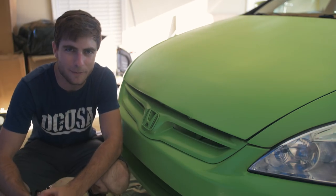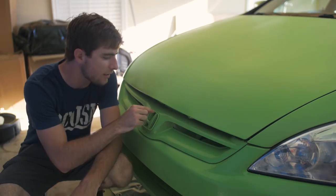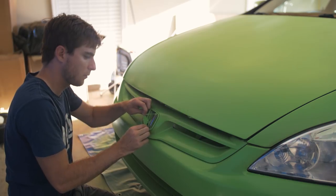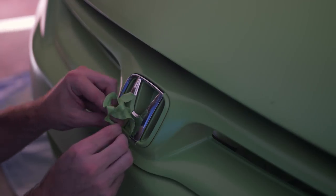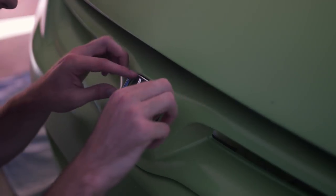Okay, so now it's time for one of my favorite parts, and that's doing the emblems, or peeling the emblems. Contours of the edge will do almost all the work for you. We're doing kind of the reverse order. A lot of people Plastidip the emblem itself and then peel around it. I'm doing the opposite. So we're gonna take this last border.